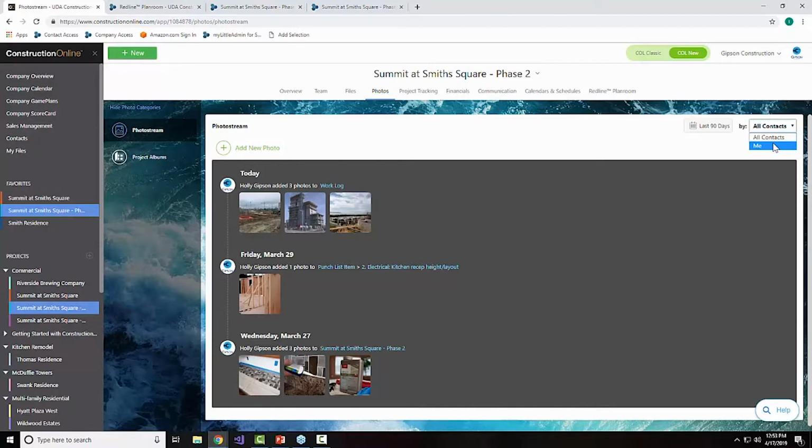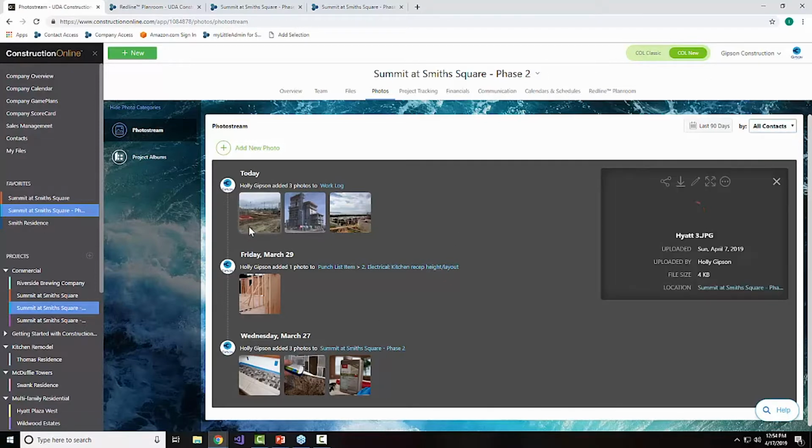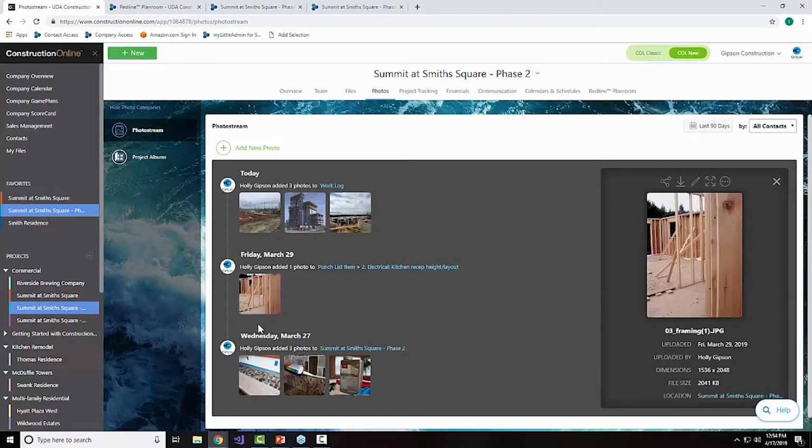Because in a standard report that you might find in ConstructionOnline or through most of the project management systems, you'll have to get that report and you'll read through it and you'll try to paint the picture in your mind or what have you. With the photo stream, you need none of that. It's painting the picture for you, and you're getting just volumes of information at a glance. It's such a fantastic tool for painting all the pictures for the job.